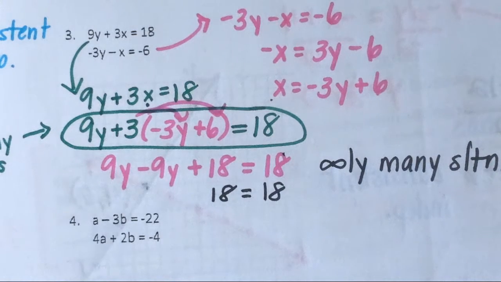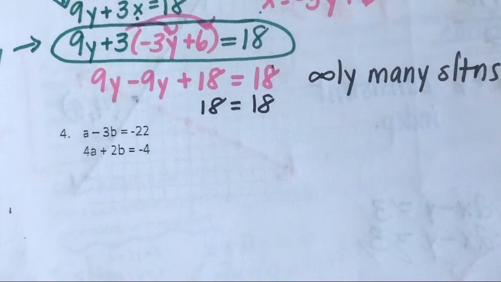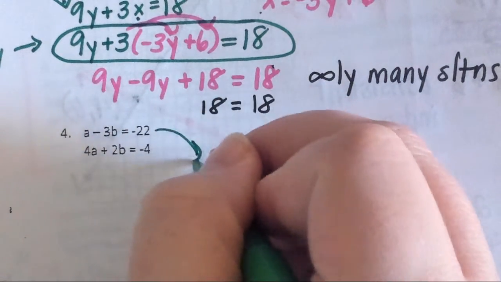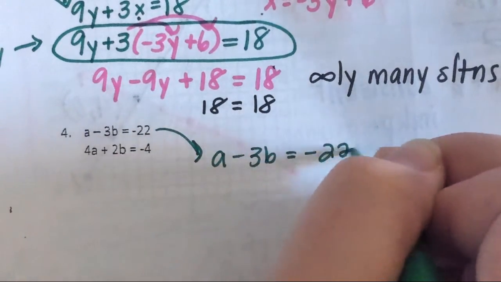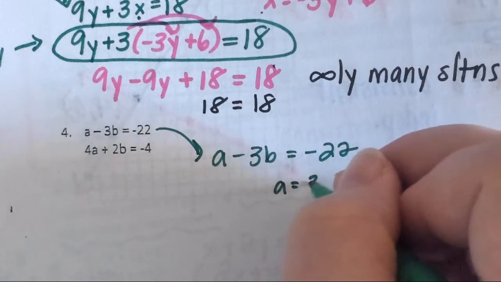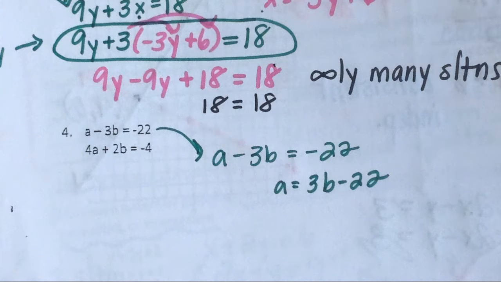Okay, she's already on number 4. Let's go there. She said the top equation would be easier. Do y'all have 5 points? Okay, good. Let's just make sure. Because you've been on it. The top equation would be easier. It would be easiest to solve for A. It used to be A minus 3B equals negative 22. It would be easiest to get A by itself and have A equals 3B minus 22. Are there any questions about that?